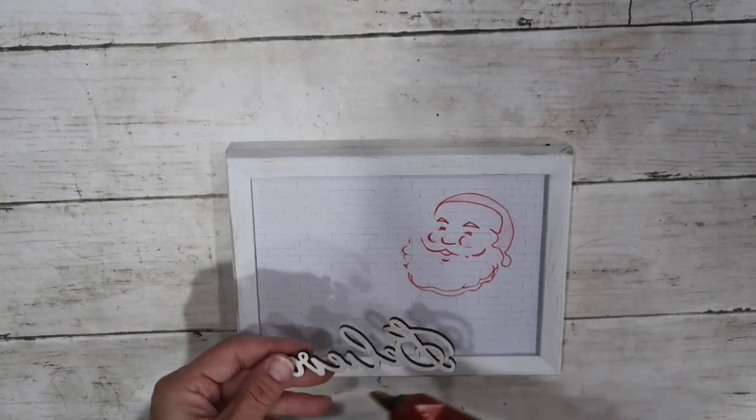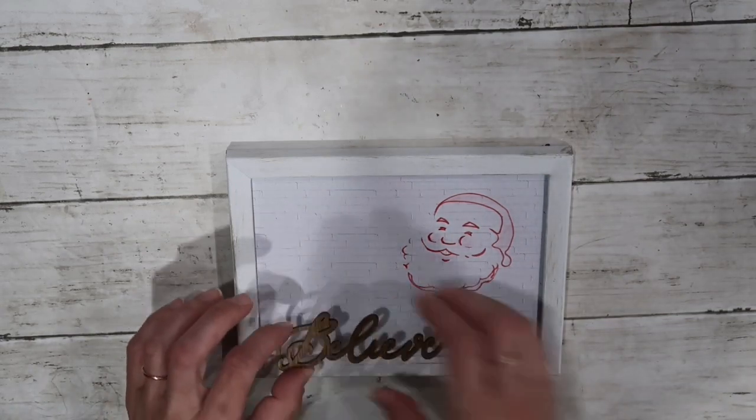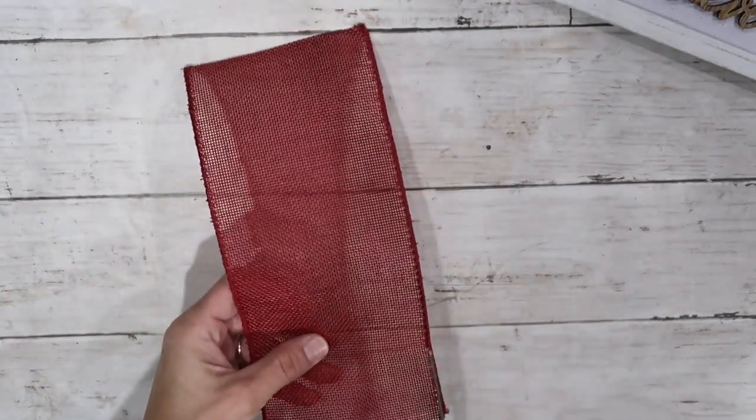Now I'm gonna use this wooden "believe" word. It actually came from wooden pieces at the Target dollar spot. It was only $1. And I hot glued that on the bottom of my picture.